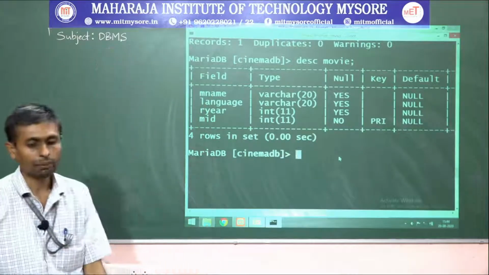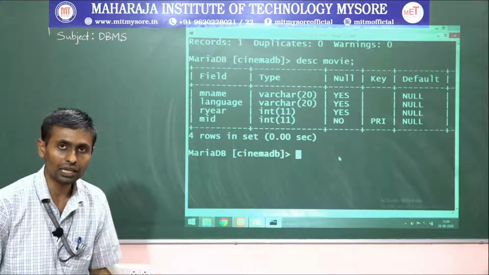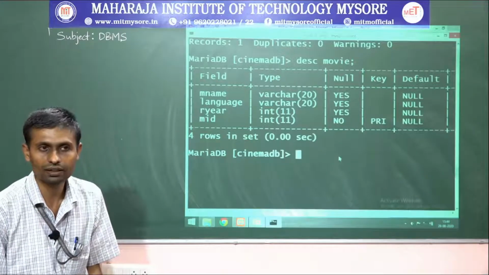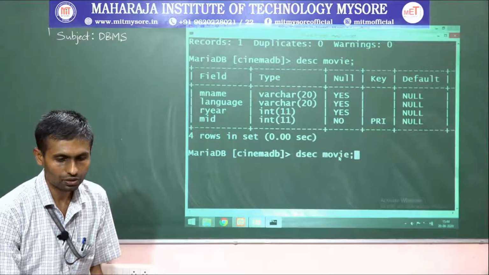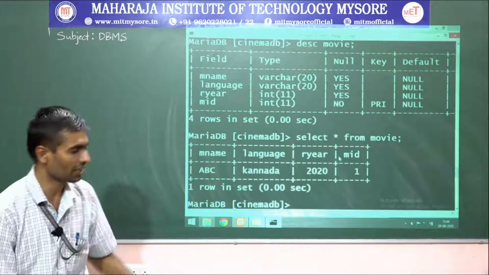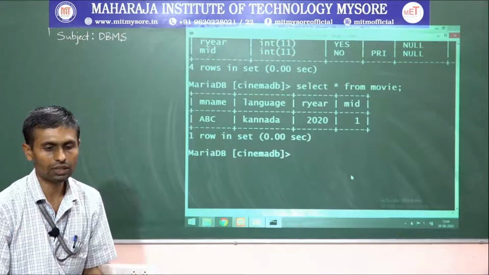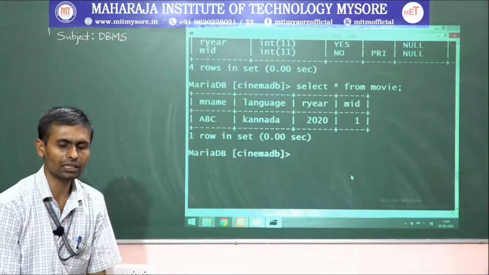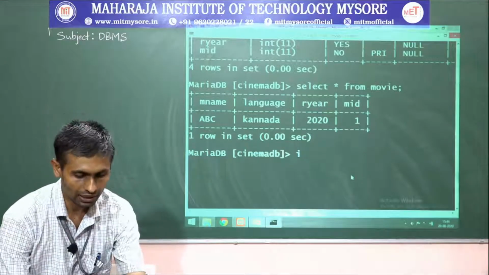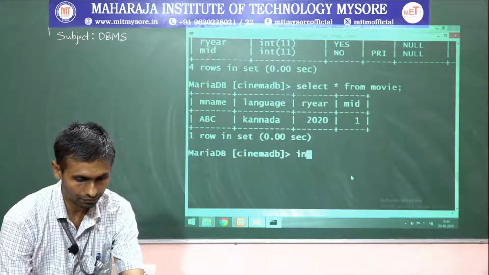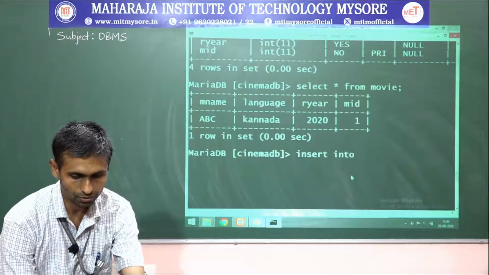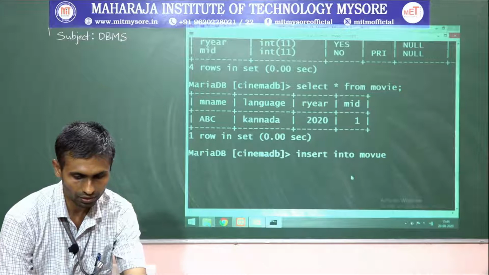But we added a primary key, and the question is whether it behaves in the manner we expected. Let me look into that, friends. So first, prior to that, let me display the content of the table movie. So we have ABC, Canada, 2021. Okay, already earlier also we had this one. Let me go with inserting into the table, which one? Movie.